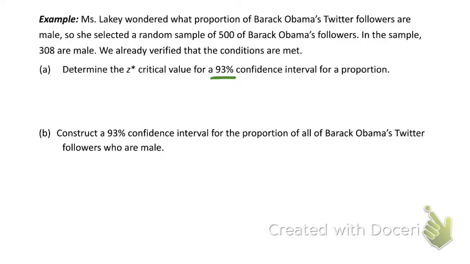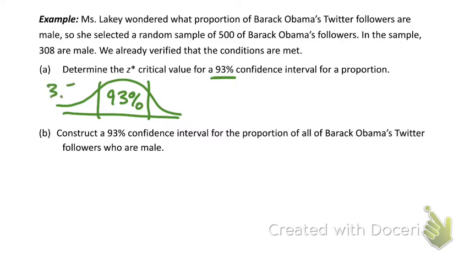I love throwing curveballs. So, you guys need to calculate the 93% confidence interval z-star critical value. Be careful here with your math, especially if you're trying to do it in your head. If I got 93% in the middle, what percent of my data is on each tail that is not captured? 3.5%. Okay. All right. I'm proud of y'all.